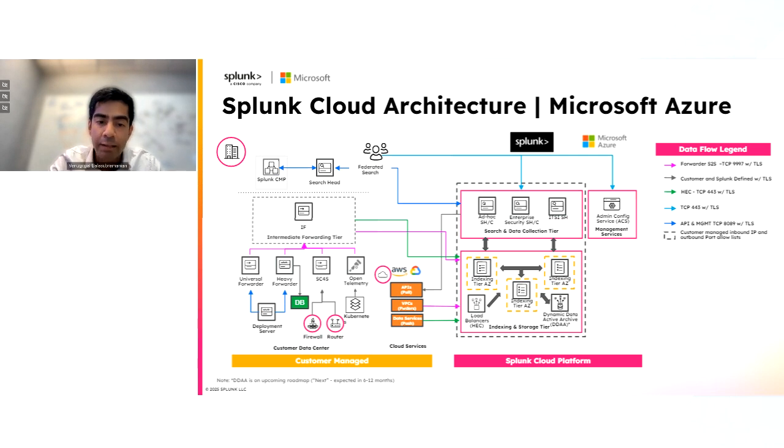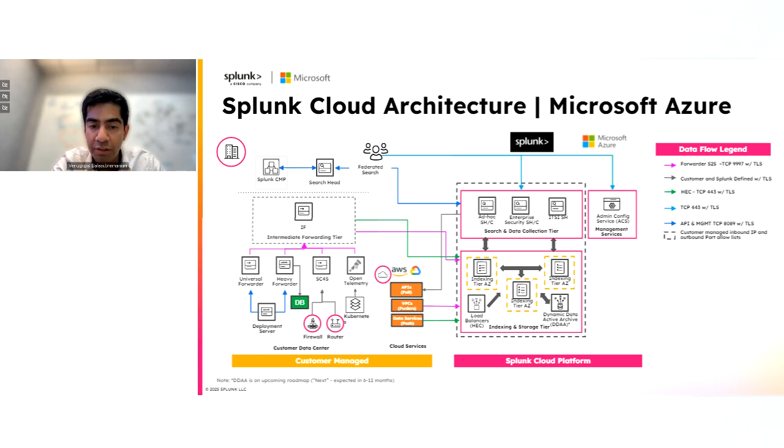Within your stack, the way it's set up is there's the indexing and storage tier and the search and data collection tier. If you're from the question earlier, it sounded like all of you here are existing customers who are very familiar with Splunk. So I won't repeat things that you already know about how indexers and search heads work, but I will call your attention to some specific points that are really important and worth understanding on Azure.